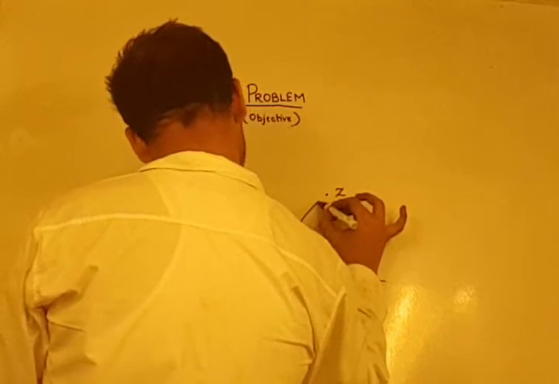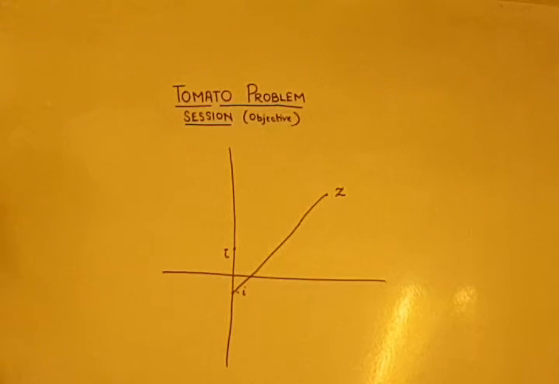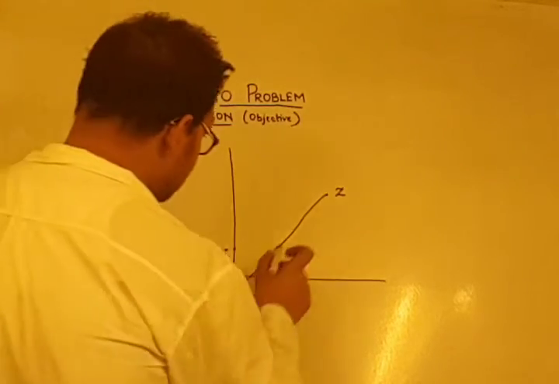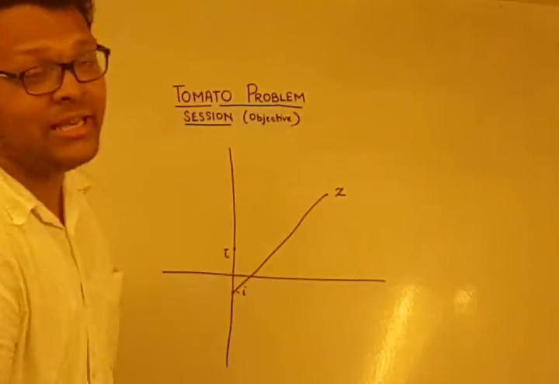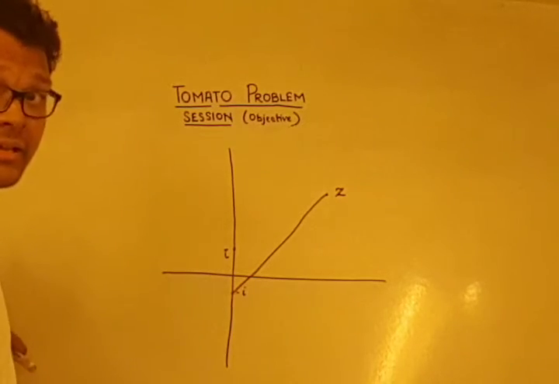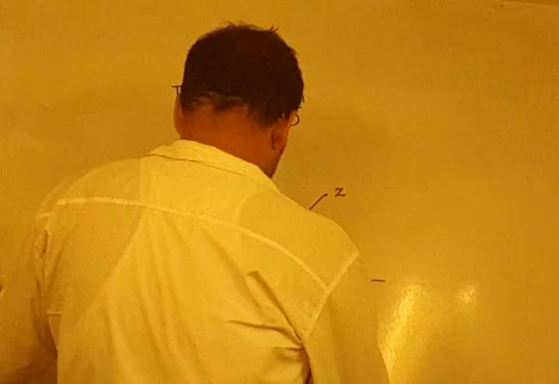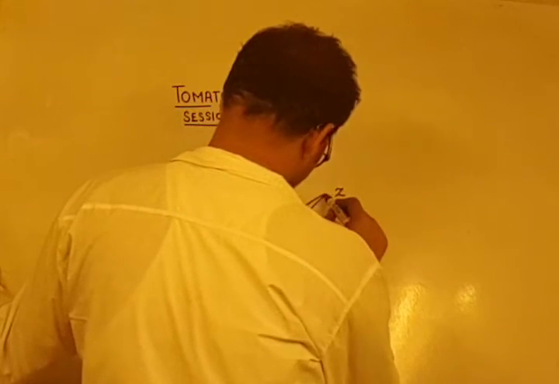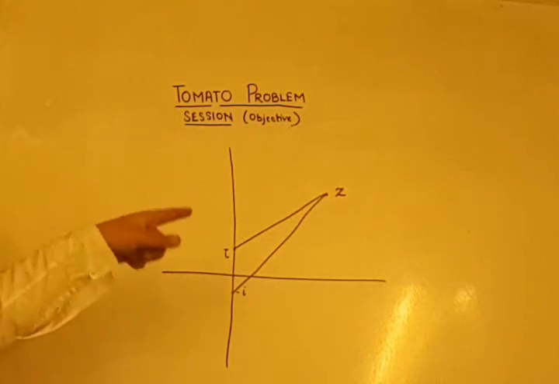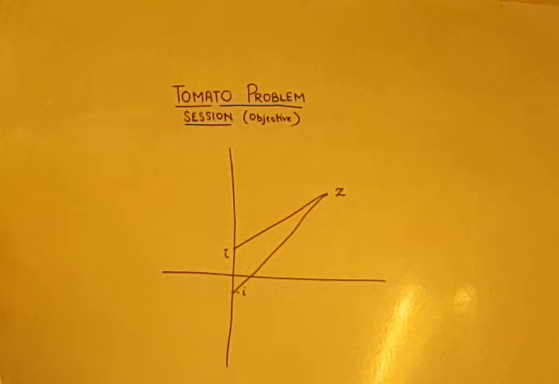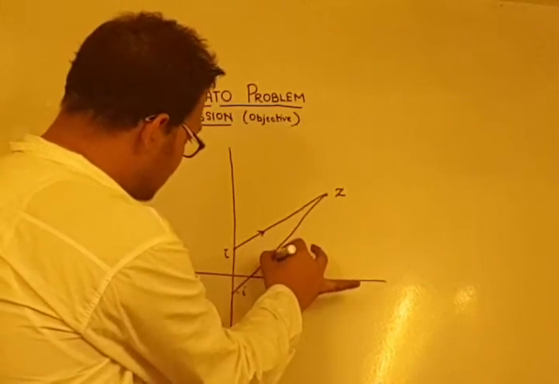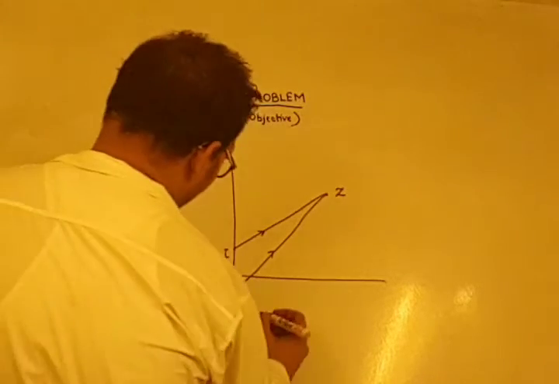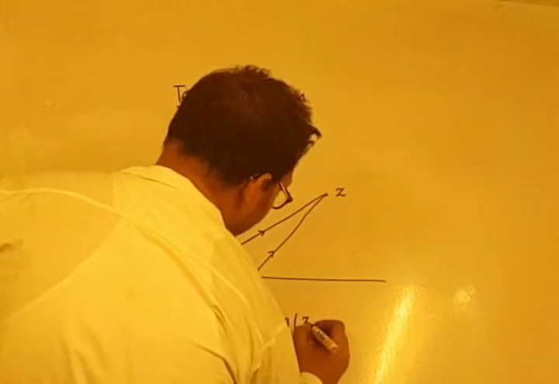z plus i is the distance of this point to z. So for that you need to know the geometry of complex numbers, what distance is and all. This z plus i is basically the distance between z and minus i, and z minus i is the distance from z to i. These are the two distances I have mentioned here. Now if I treat these as vectors, I want to find the argument of the expression (z plus i) by (z minus i).